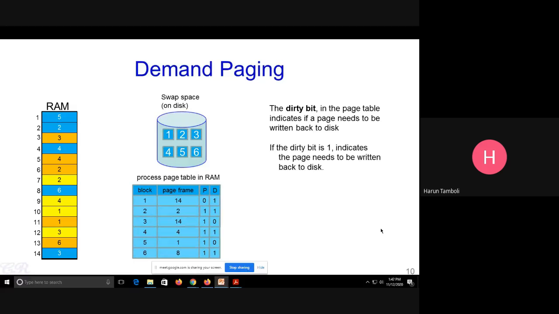If the dirty bit is 0, that means no modification is done on the page, so you can directly remove that page. Okay, so dirty bit 0, directly you can remove the page. If the dirty bit is 1, you have to write back that page to the disk space, and then you can remove the page from the memory. Understood?